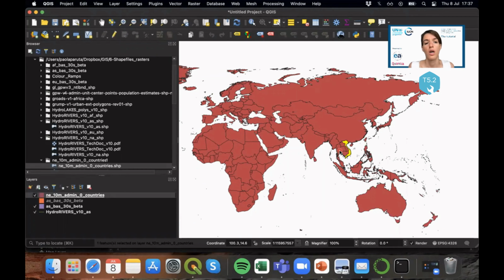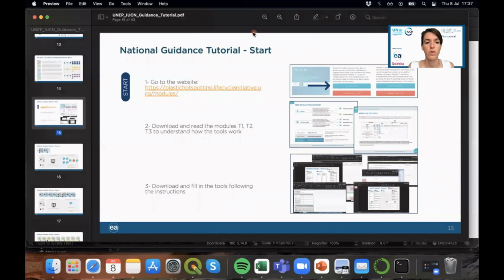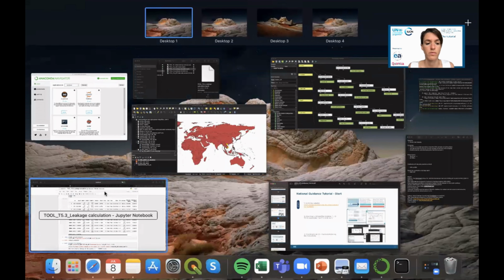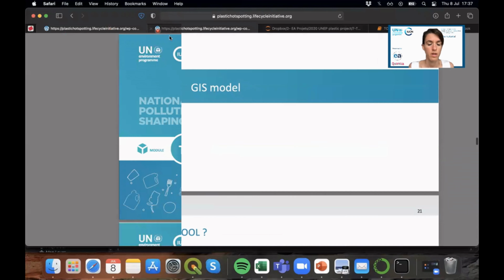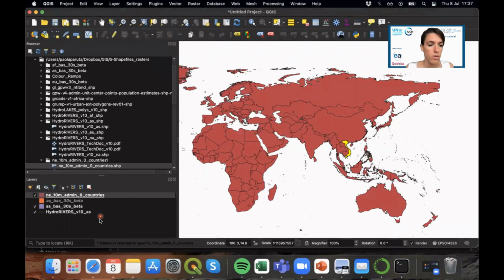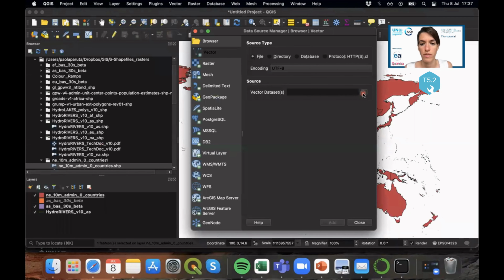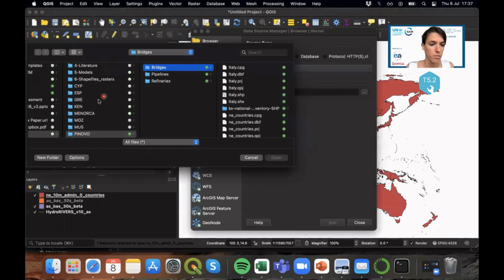So one of the files that you are advised to download is the administrative boundary file. Yeah, administrative boundaries. So for example, I think I have it, I mean, I definitely have it for the case of Vietnam, for instance.